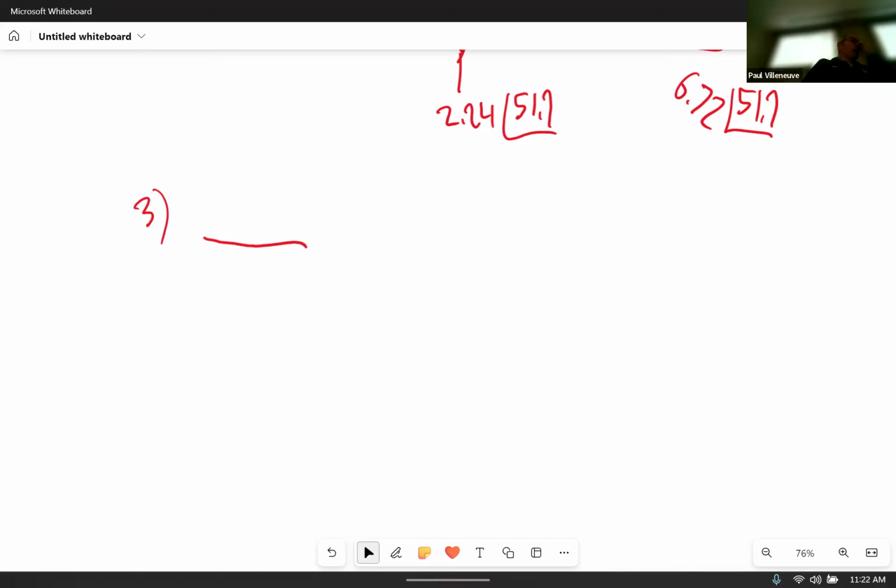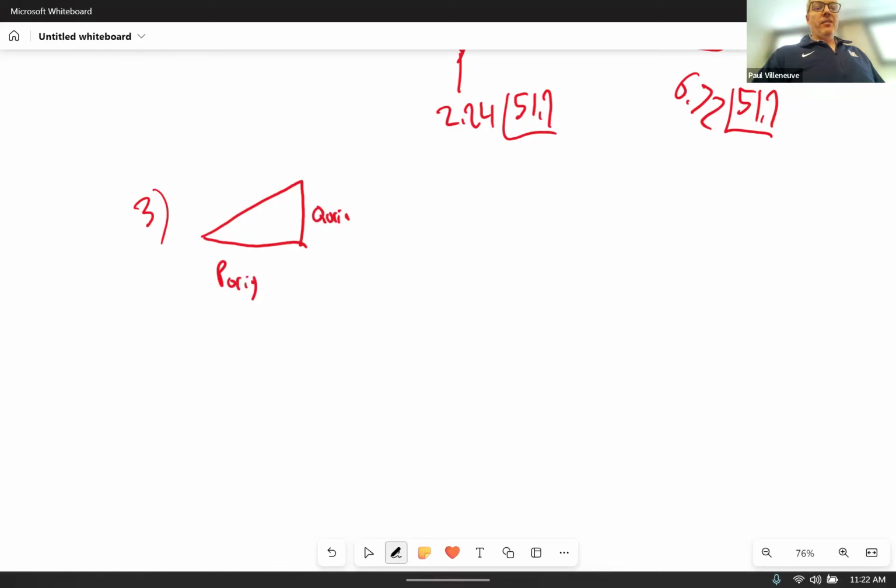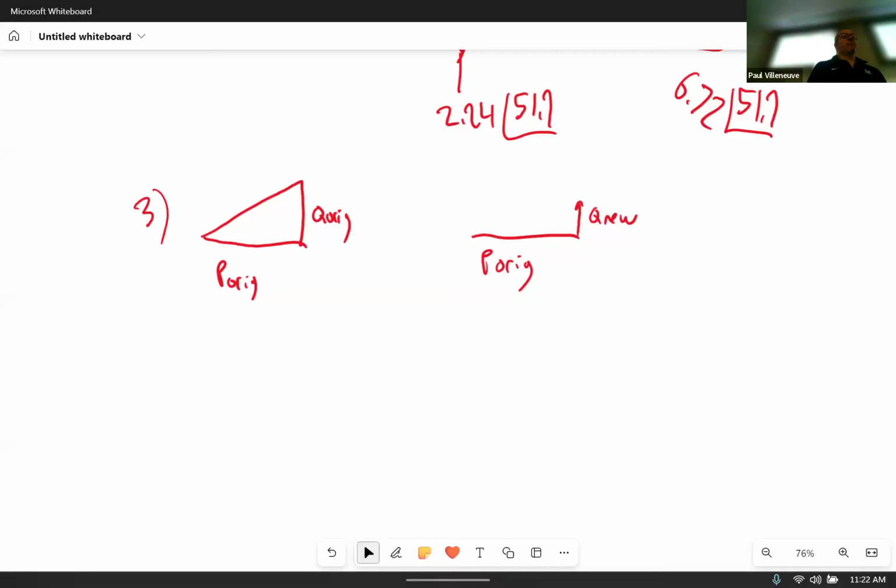What we talked about in this class hopefully makes it yell at you, which is: here is my original power triangle. Here's P original, Q original, and I don't even need S original. I just need P and Q. Then here's my new power triangle, what I want. This is P, what I want for power. But a cap bank can't provide any real power, so I just call it P original. P doesn't change when I stick a cap on there. What does change is my Q value. So that's my Q new.